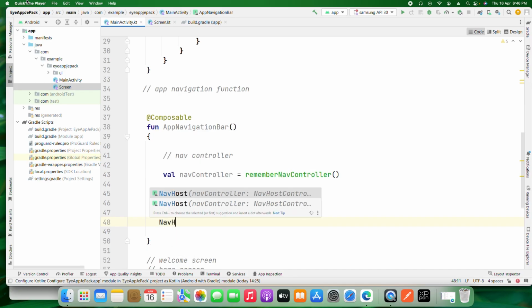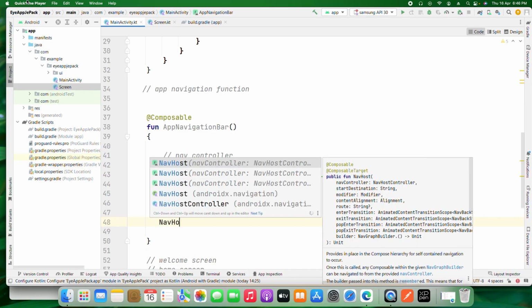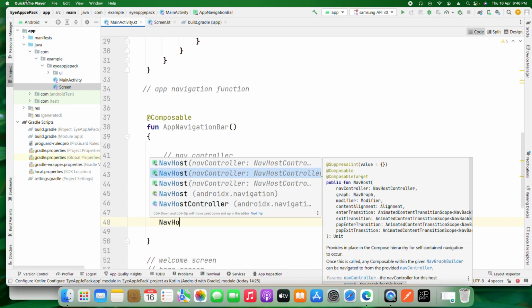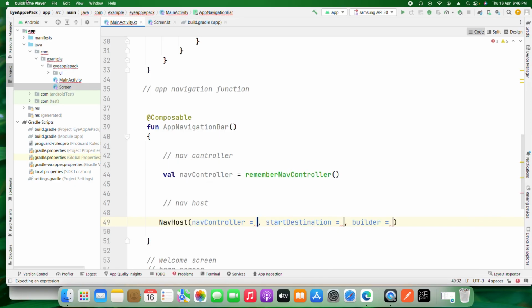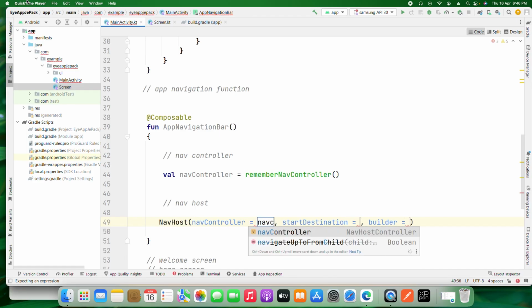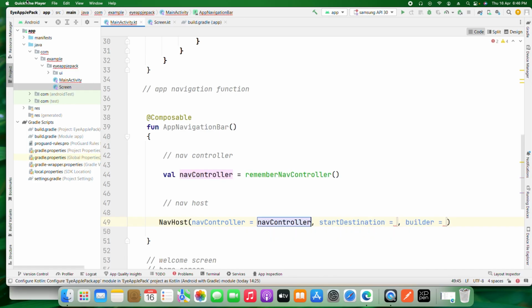For nav host we have multiple options here, but you have to choose the start destination one. Okay, so here I am passing the nav controller, the same one as above, and now for start destination I am giving the name. If you are using it without a sealed class, you can pass it like that, welcome.